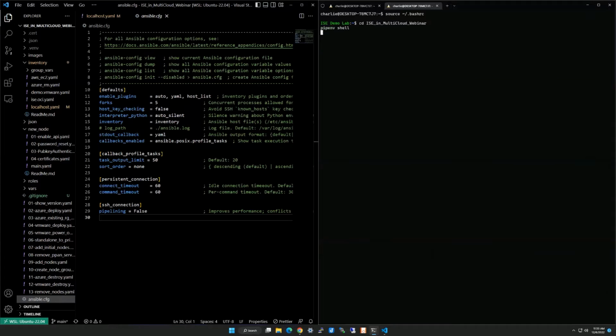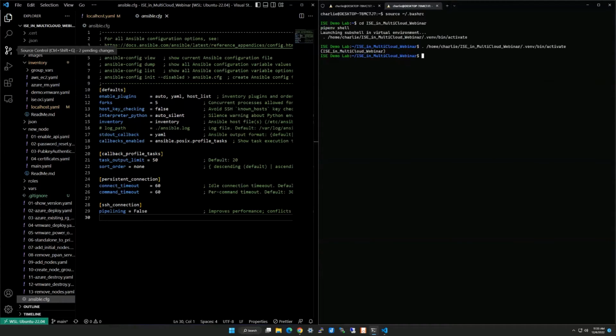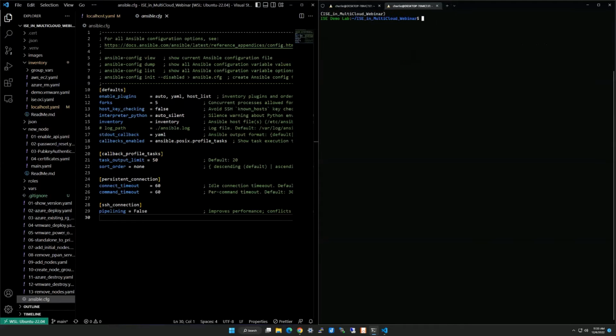That's going to get me into my virtual environment shell. But now I have to also source my credentials for the different platforms that I'm using, which is Azure, AWS, VMware, and ISE. So now that I've got those all done, let's do a Control L. That's the same thing as typing in clear. Control L gives you a clean workspace.